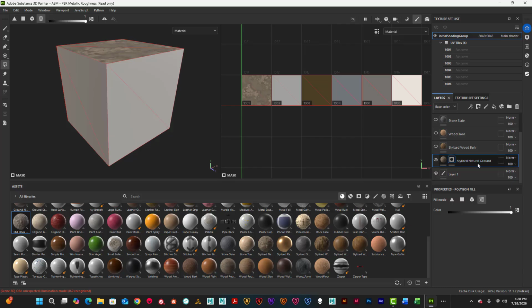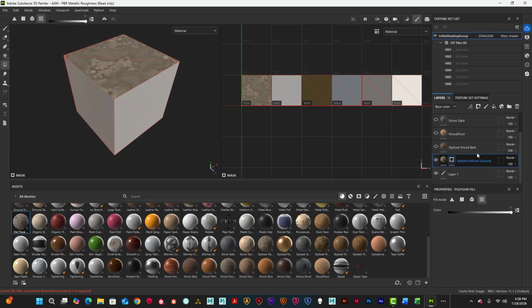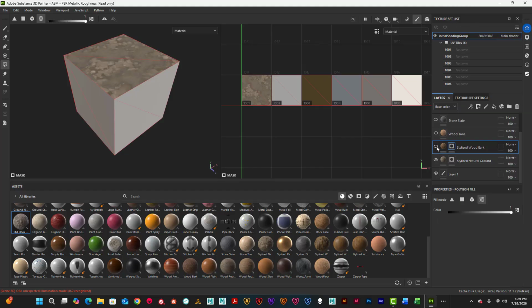So there it is. Once I click on here and I click on here, I tell it that's where I want it to go. So I'm going to rotate that around, so you can see that's where I want it to go. Now I'm just going to do the rest of them really quickly. Go to this one, go to black mask. Of course, I've got to turn this on.